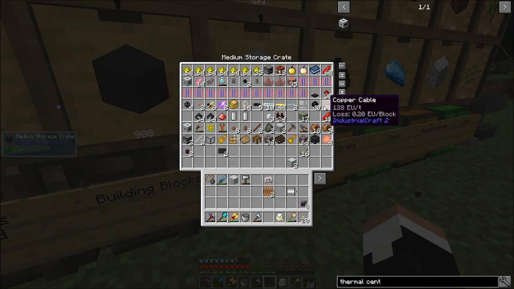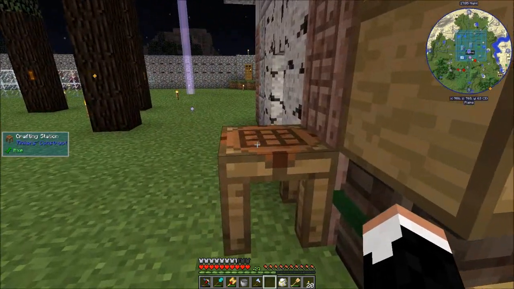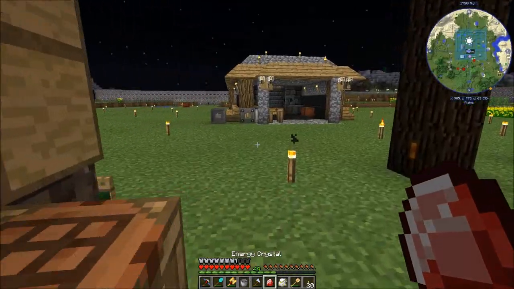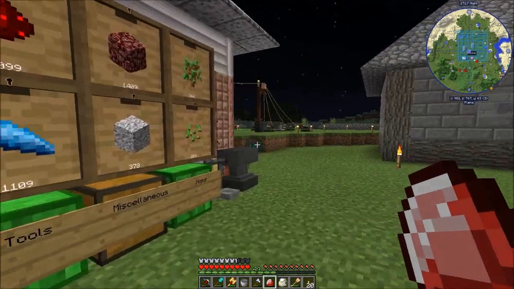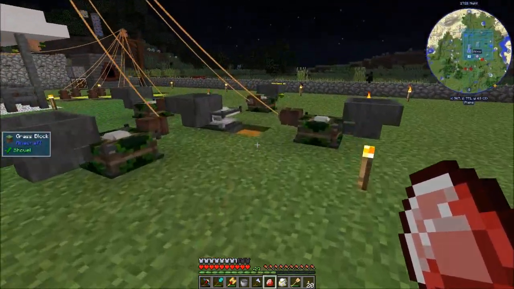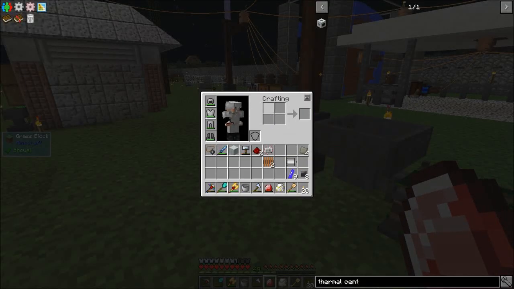We'll just save this extra copper cable. I'm sure I will need it at some point. Okay, there's my energy crystal. We're going to need 4 advanced alloy plates, 2 pieces of redstone. Oh, it's done. Empowered palace block.